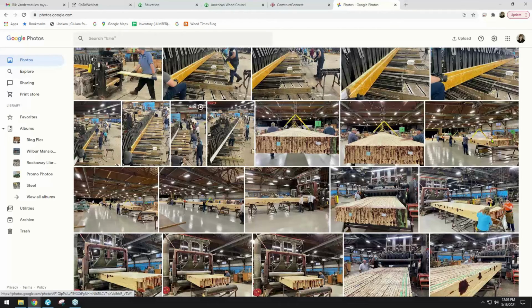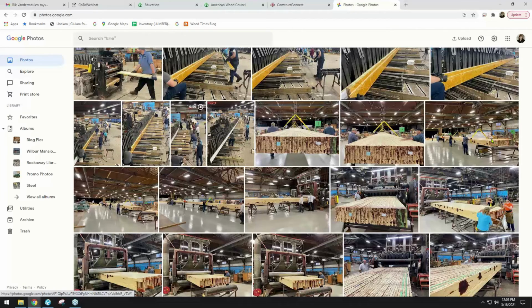If we're in an area where we have moisture content exceeding 16%, what are our design options? The first option is to obviously just design it for wet service, so apply the C sub M factor. That's something you'll need to do. If you are concerned about longevity, that's where you could start getting into some of those CCA treatments like Liz talked about.